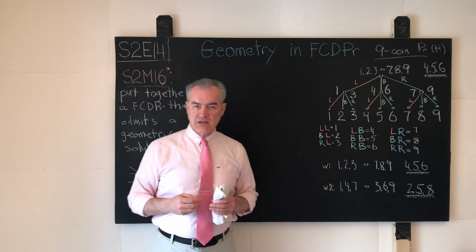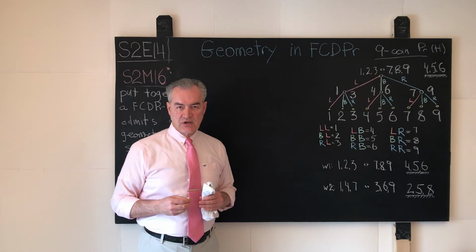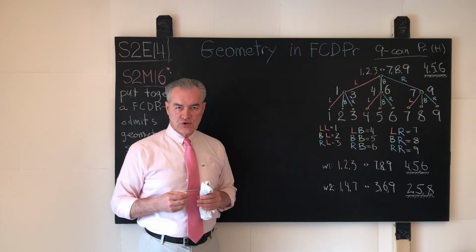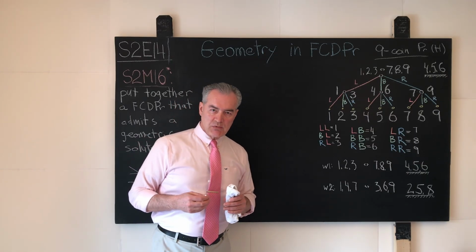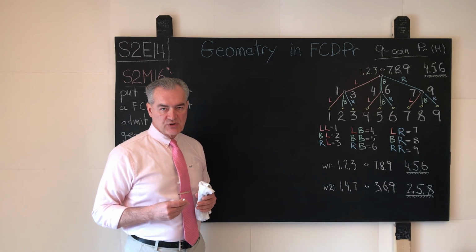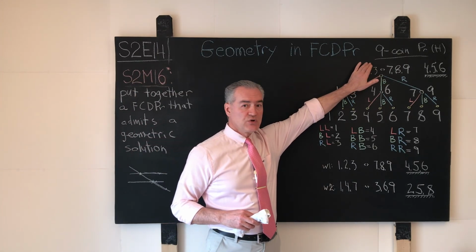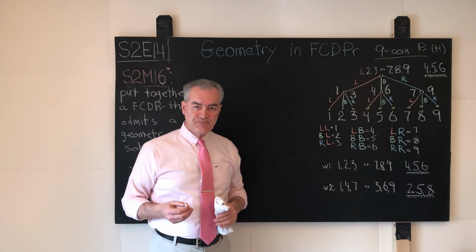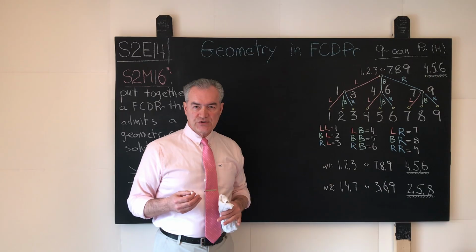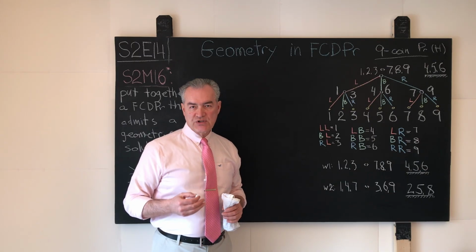As such, even though in the mathematical problem S2E14 we are asked to construct at least one problem that admits at least one geometric solution, we will discuss the geometric solutions of 3 fake coin detection problems. The first problem that we will solve geometrically will be the standard 9-coin problem, in which we are given 9 visually indistinguishable coins. Exactly one of these coins is known to be fake, and it is known ahead of time that that fake coin weighs detectably more than a genuine coin.